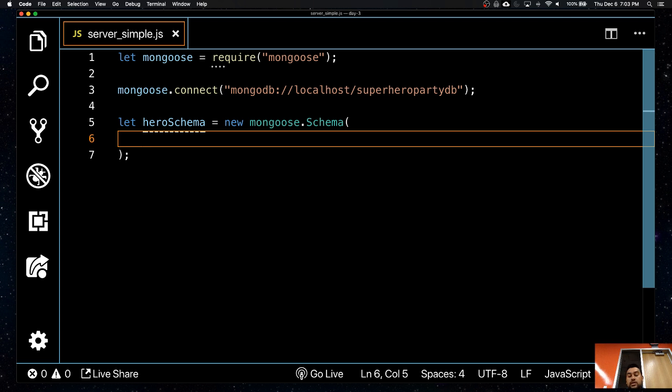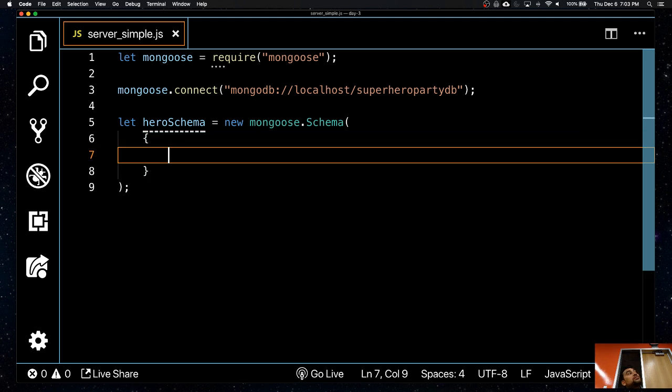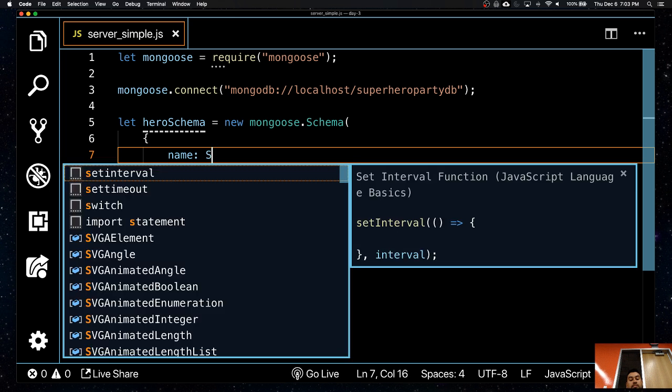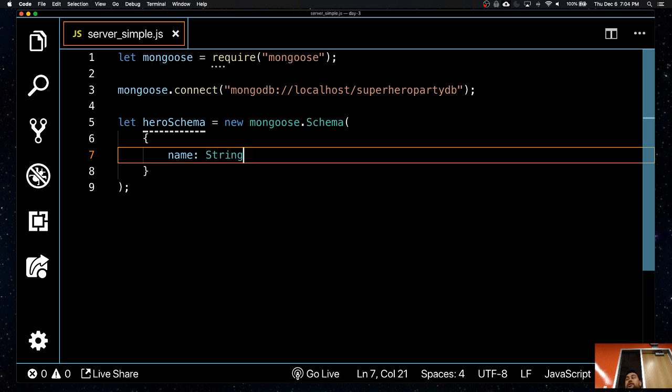Your schema is going to be an object, because everything in the document is JSON, right? It's basically a JavaScript object. So the Schema constructor takes a function open. I'm putting this on new lines; you can put everything on the same line, which can be more readable. All right. So in this one, I'm going to define a name field, and the data type for this is going to be String. This is the minimum requirement, and you have a schema with one field, name, data type String. And that's it. This should be good. All right.